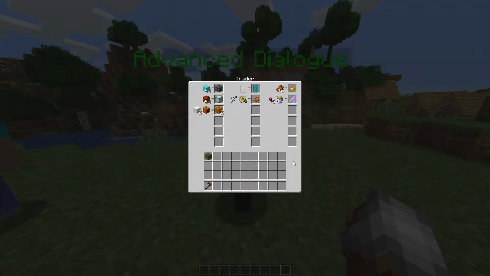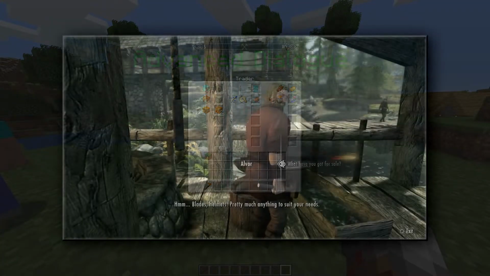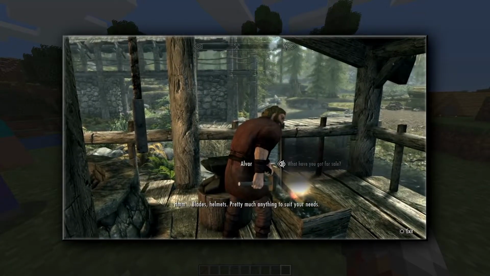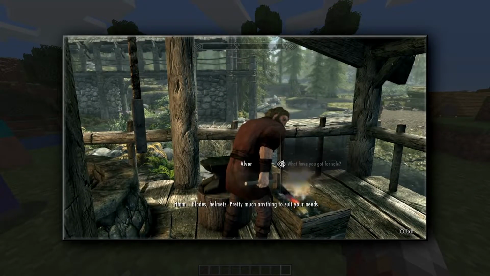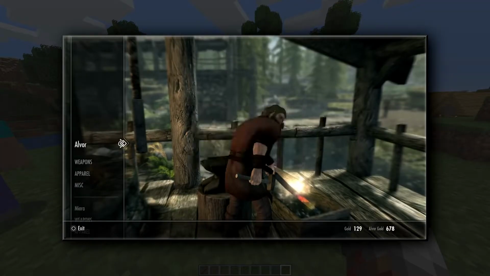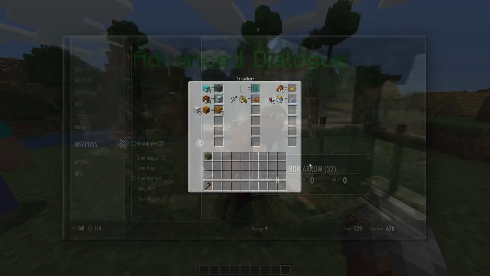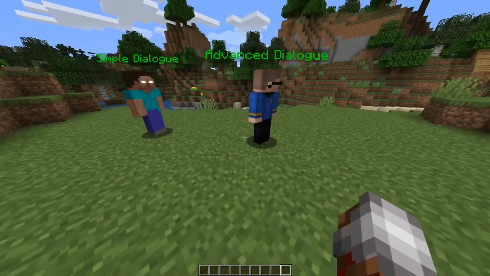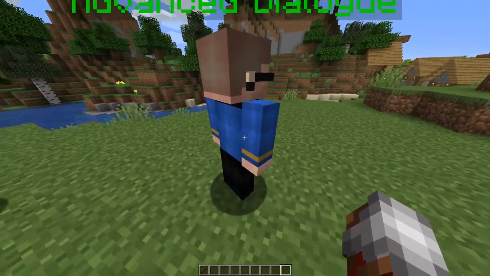So this could really immerse yourself or your other players that are going to be part of this world to actually doing a bit of dialogue before you can get to this character's role. So you can have maybe a blacksmith or something that you have to talk to for a little bit to be like, I want to see what you have to trade. I'm not sure if you played Skyrim or anything like that, but just going through the dialogue to see what you have for sale or something like that. You can mimic that here in this mod. Now to get out of it, all you gotta do is click escape, but that's self-explanatory.